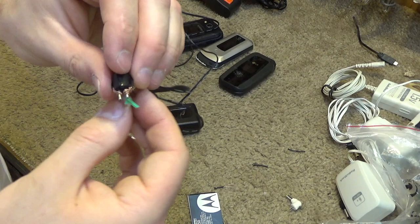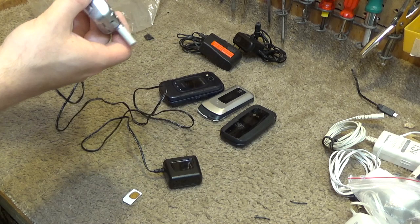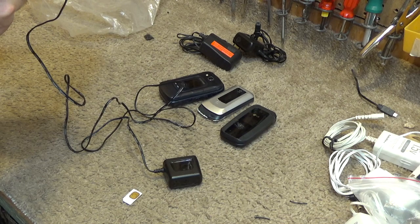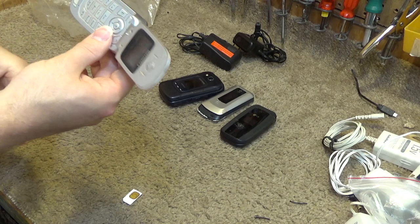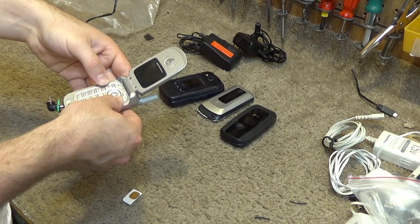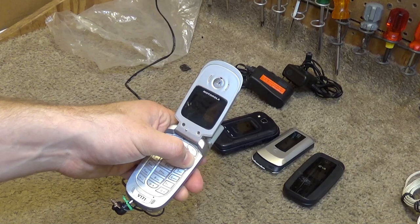Okay. I think that shall work. It's super flaky, but I think it'll work. I'm not sure if it'll work well, but it doesn't have to, it just has to work. Now, we could have the wrong polarity, so if this doesn't come on right away, it could be two things. It could be that the battery is dead, or it could be that the polarity is wrong.